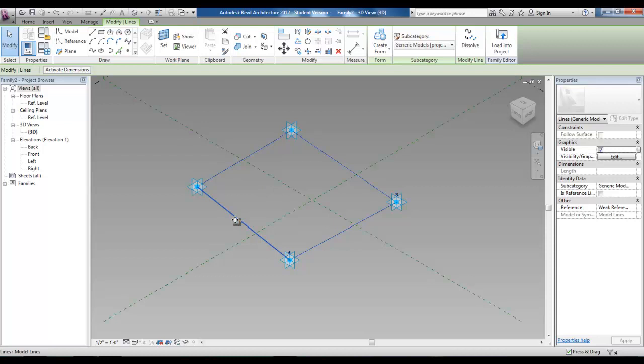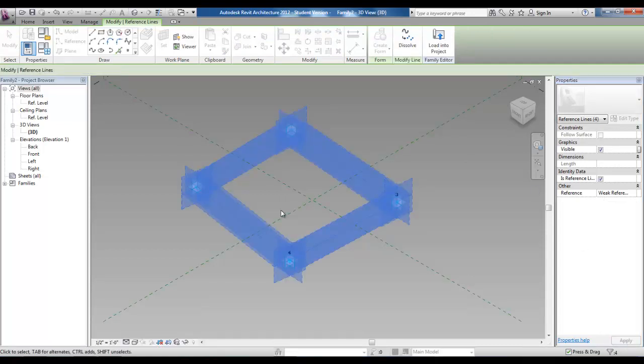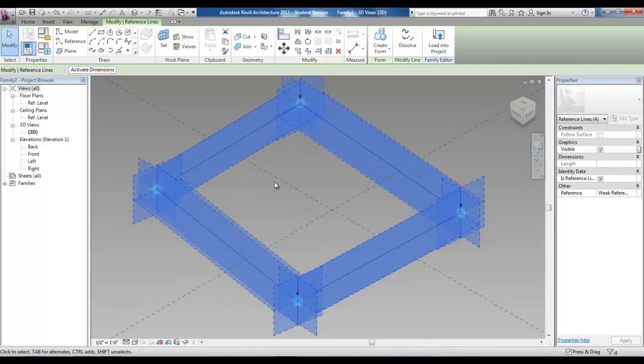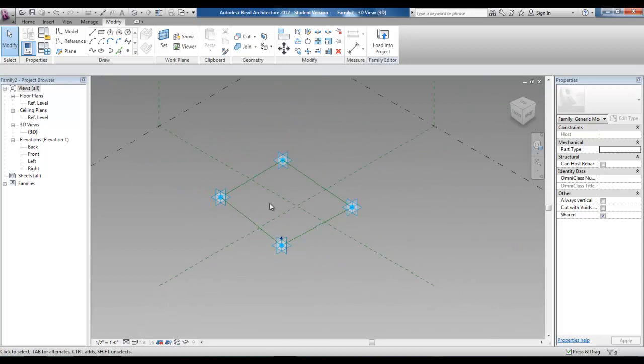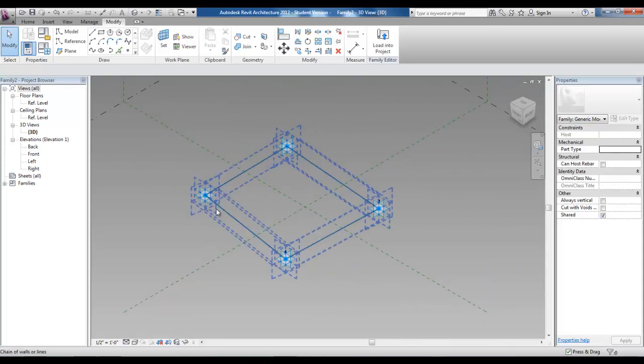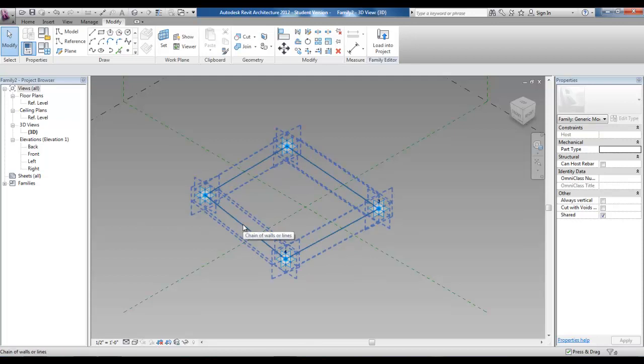We're going to select here the splines, and then in the properties dialog box we'll put a check mark in is the reference line so that those become reference lines and not just splines. You can tell they're reference lines because they're green instead of that original blue. So now we have adaptive points and we have reference lines that are actually splines.